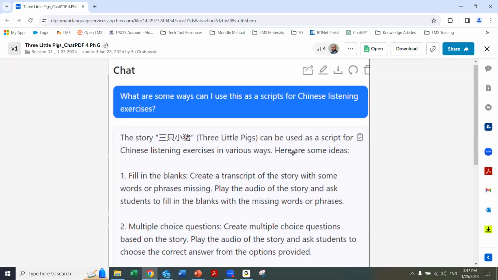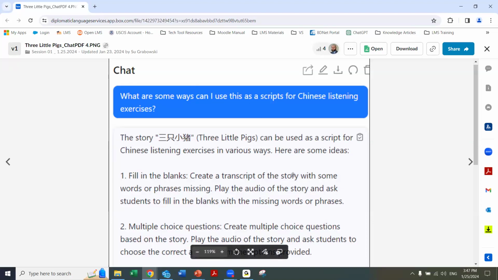But then I was wondering, what are some ways I can use this as a script for a Chinese listening exercise? Because we have a lot of different tools to record. So if you find very great authentic materials that don't have audio, you can always record the audio yourself, and then use that as a script to develop very good listening activities.